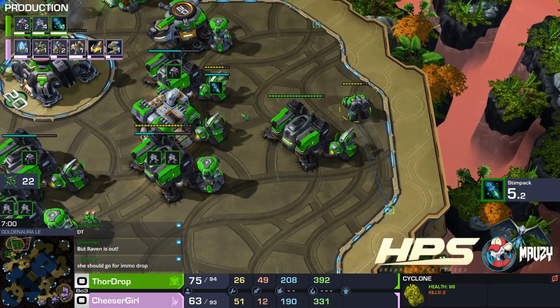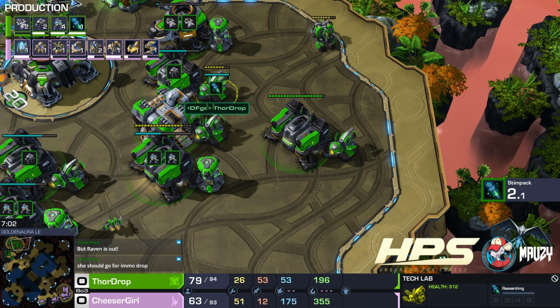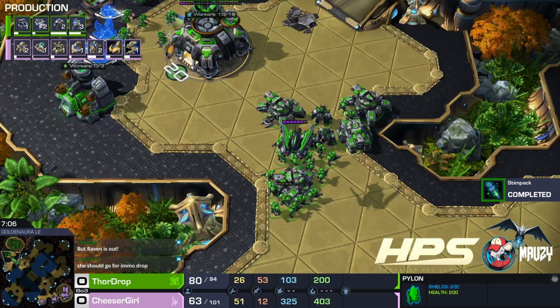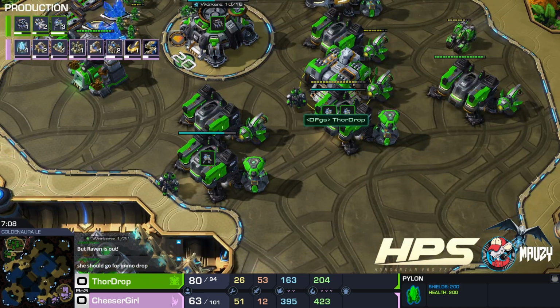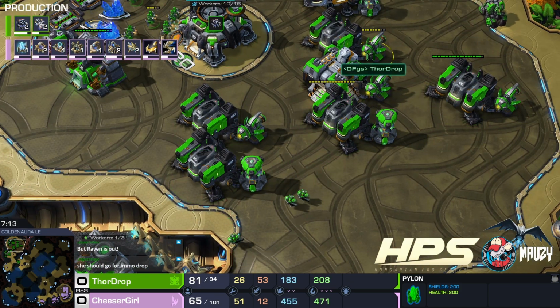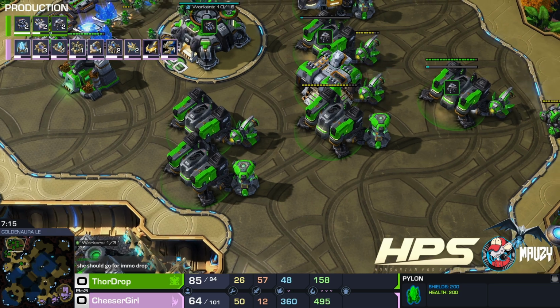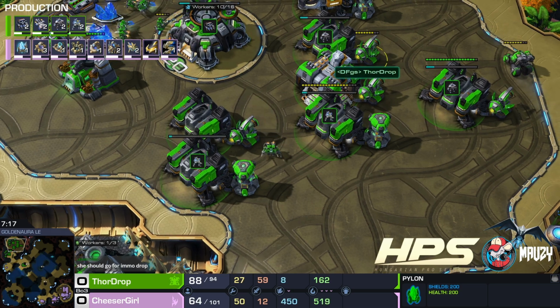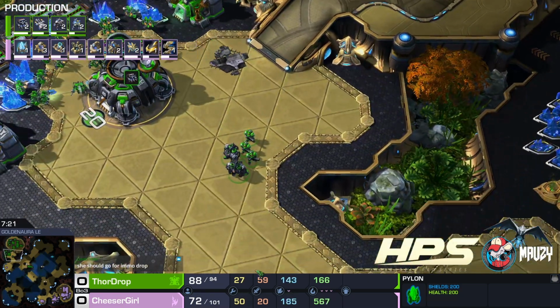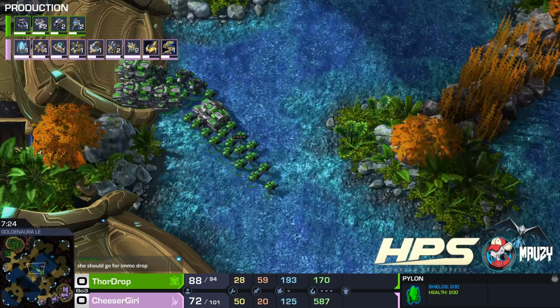Like, saw basically the prism, saw the DT warp in, well, sort of. He still lost so many workers. It's actually crazy. So this should never happen, by the way, in any case.